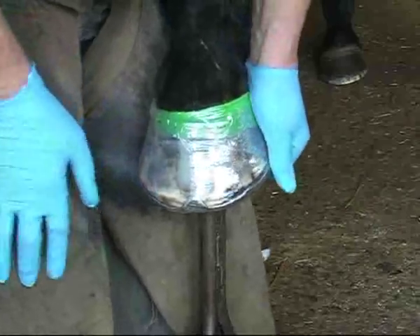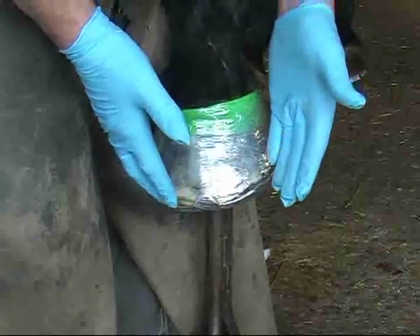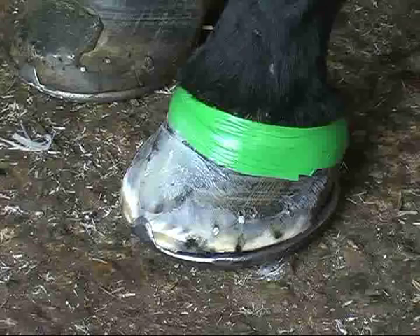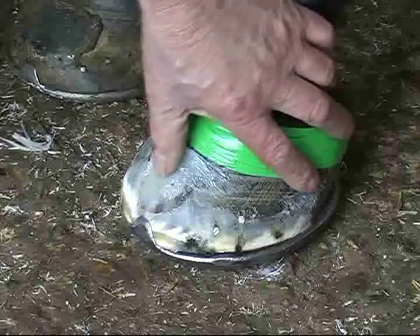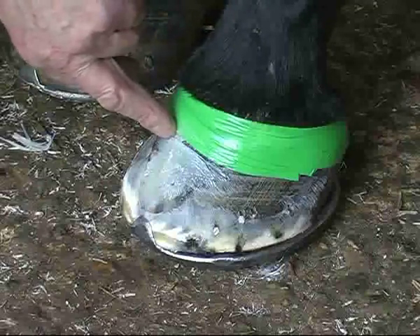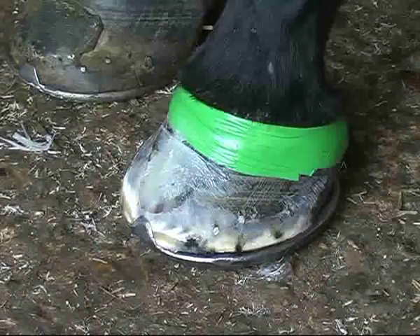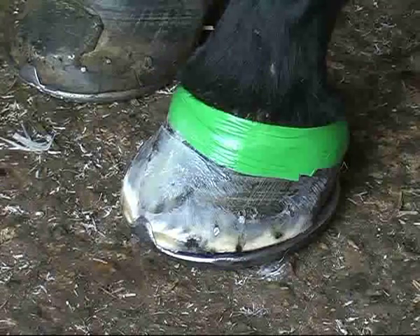I'll suspend the weight off it as long as I can, so when it goes hard, it's holding the crack apart. If we tread it on the ground, it's going to compress together. We've now taken the cling film off. This is just having a last couple of seconds of air hardening. There's a crack here — you can see the repair comes up, the crack comes up to here, the repair comes up. We'll just take this back down to horn and lead you through the steps of ending up with a complete toe crack repair.